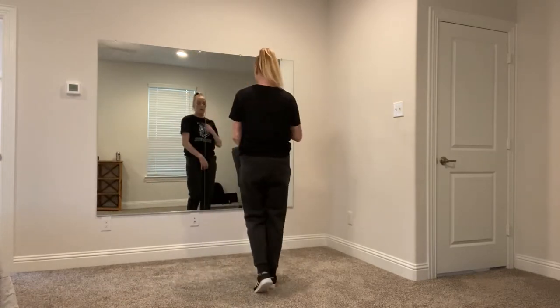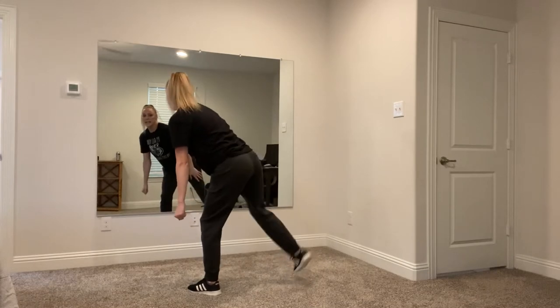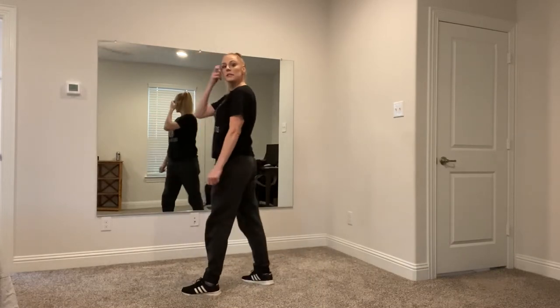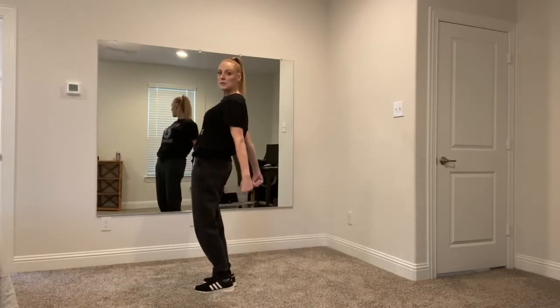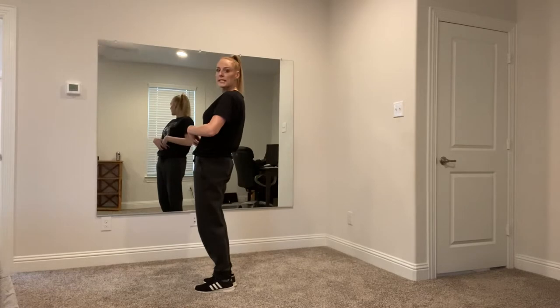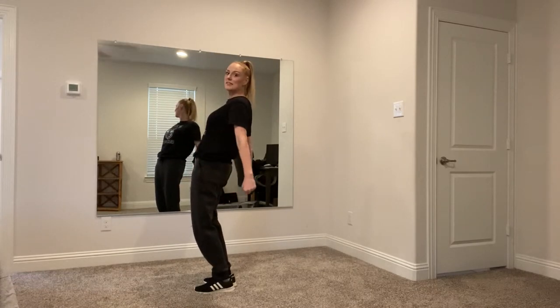Okay, so we have our snake, pop. I'm gonna bring my right leg in to my left, boom. Okay, so I'm just leaning back. My arms are behind me, all right? So my tummy should be really tight. Knees bent, just making this shape.